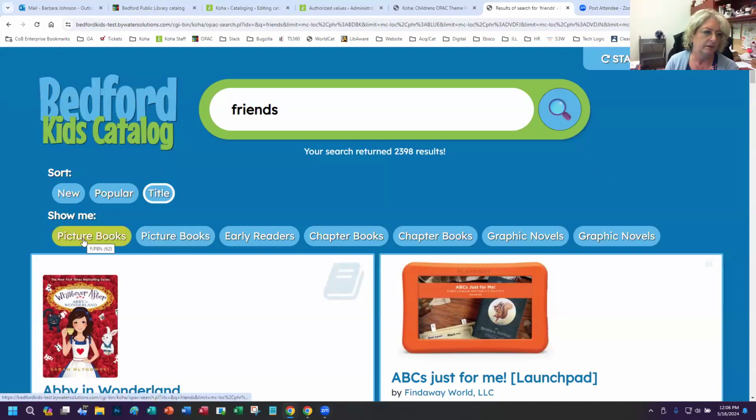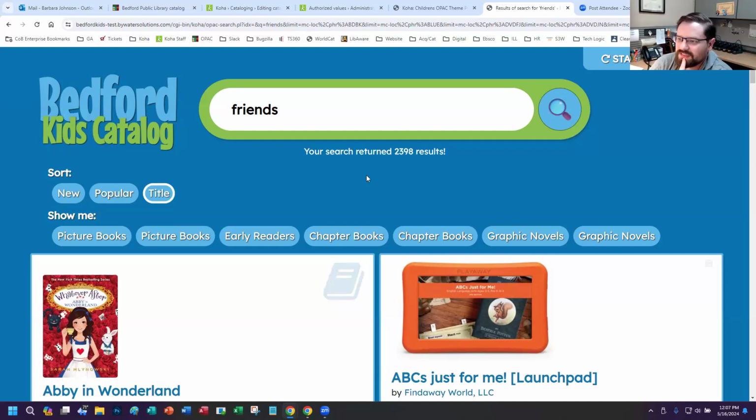So I end up getting this picture book, and that's for my new picture books. And I end up getting this picture book, which is my regular picture books. And if you were using the regular faceting, that is how they display. So I'm thinking with what y'all did, which looks so great, I'm not sure that I can have one button that says picture books and have them all there for limiting. I'm trying to remember if I combine things online, because Christopher shared his code with me and it does look like it's doing that.